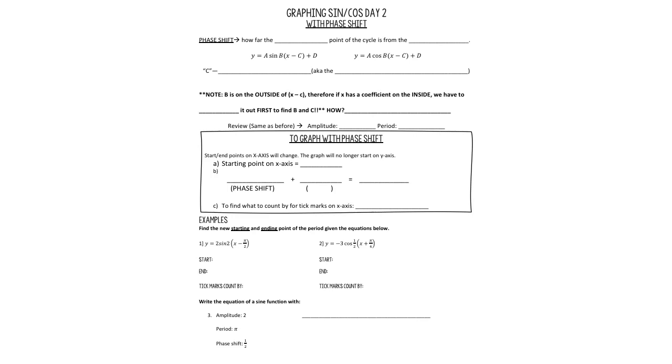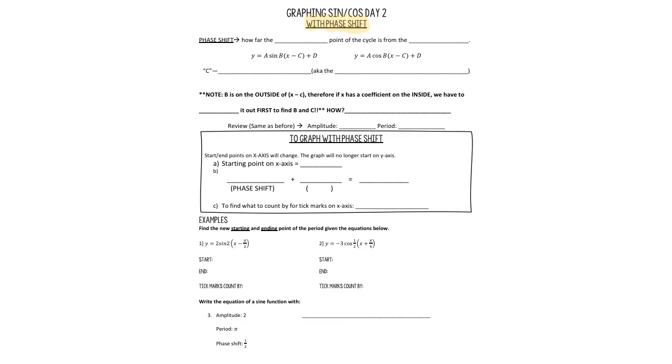All right, guys, we're going to continue graphing sine and cosine today, but today we're going to include a new vocabulary word, or a new shift in the graph, and that is a phase shift. All a phase shift is, is a horizontal shift in the graph. So our x-axis is going to be affected by everything we do today.